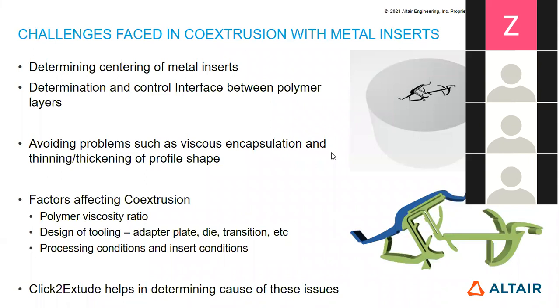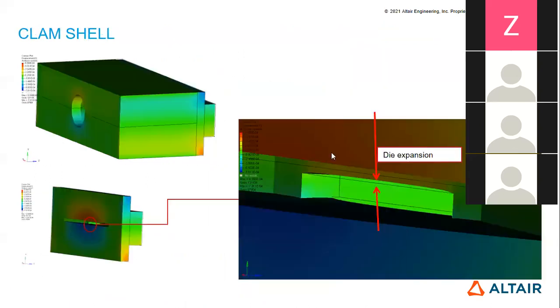And the same type of defects you have to face with metal inserts. Suppose you have a metal insert along with the polymer. Sometimes your metal insert gets dislocated from its original position, due to which the thickness of the polymer gets disturbed. One side thickness is more, and one side thickness is less. So this type of problem you have to face in co-extrusion with metal insert. These viscous encapsulation and co-extrusion defects, you can easily predict at an earlier stage, and do some particular exercise to stop them.